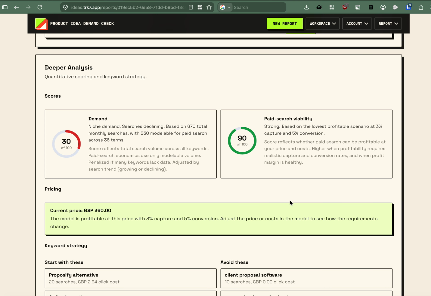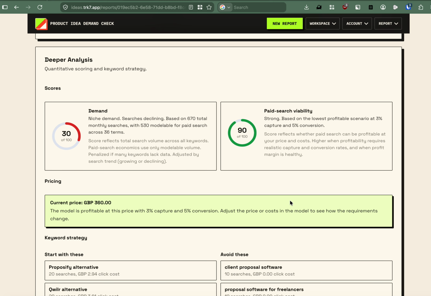On deeper analysis, you get a score at the top. So demand, it says it's a niche demand. Searches are declining as per Google, based on total monthly searches of 670. It seems to be declining. So that's that for those keywords.